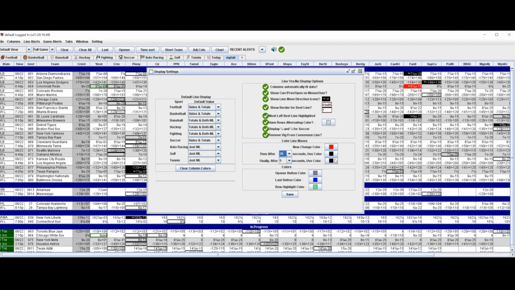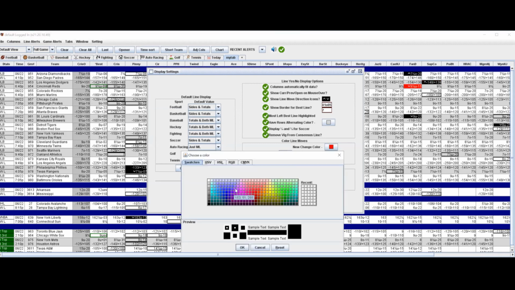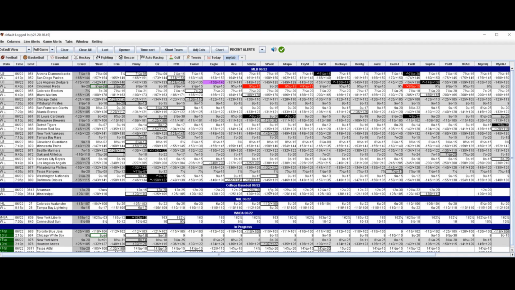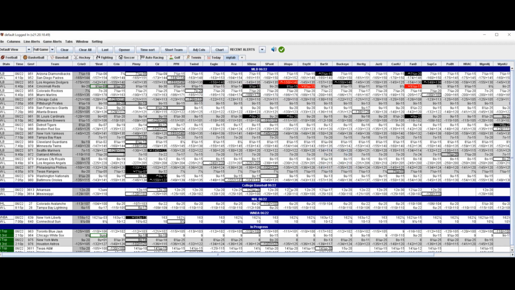Some people might say, why don't you first start off going blue and then go to black? Sure, you could try that. And then that happened between 30 and 35 seconds ago, and now it just goes to black. So you can have it tiered in whatever format you like to see how you look at line changes. That's up to you. Again, we try to make this as customizable as possible.